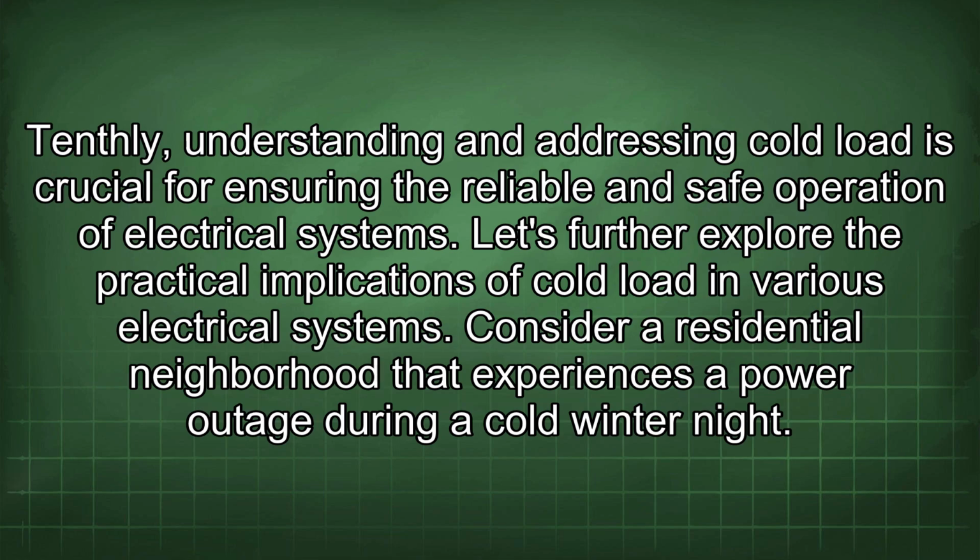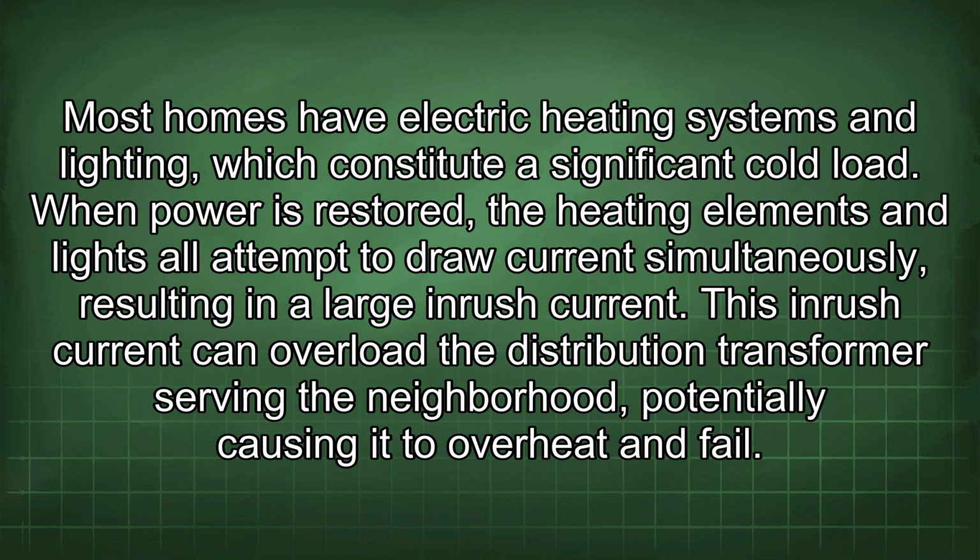Let's further explore the practical implications of cold load in various electrical systems. Consider a residential neighborhood that experiences a power outage during a cold winter night. Most homes have electric heating systems and lighting, which constitute a significant cold load. When power is restored, the heating elements and lights all attempt to draw current simultaneously, resulting in a large inrush current. This inrush current can overload the distribution transformer serving the neighborhood, potentially causing it to overheat and fail.